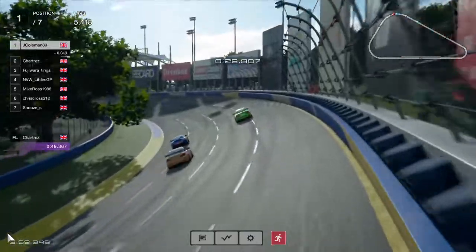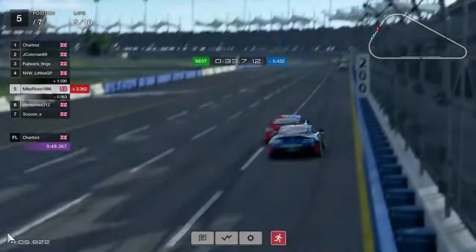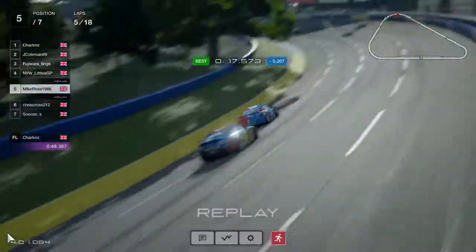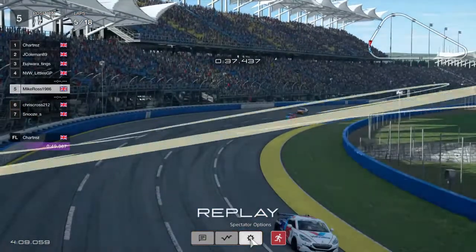Chris Pengelly is hanging on really well in fourth in that Persian. They've got a bit of a gap now, so obviously we've had a bit of contact. If these two... I don't think we can go back. No, we can't. These two have got to work together. Can we see anything there? No, they're a bit behind. Let's try and get out of that. Don't really want to watch that.